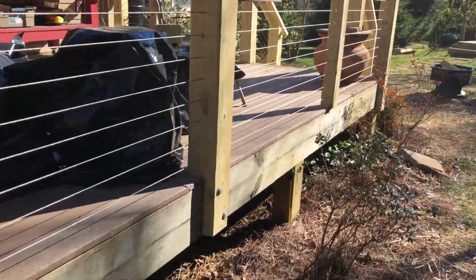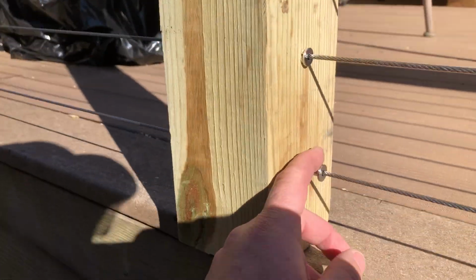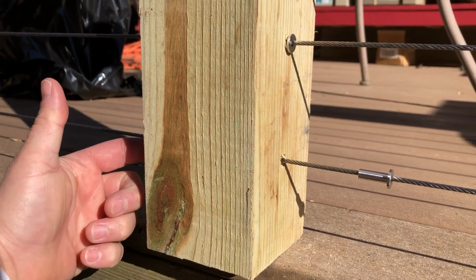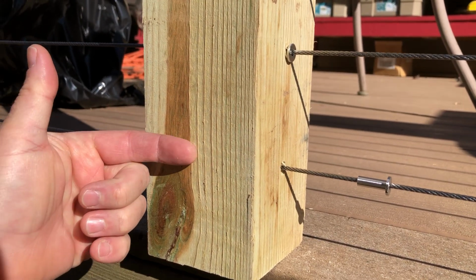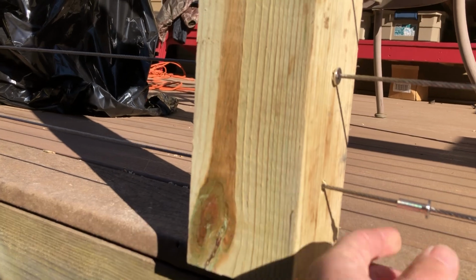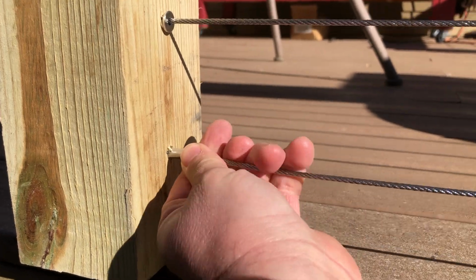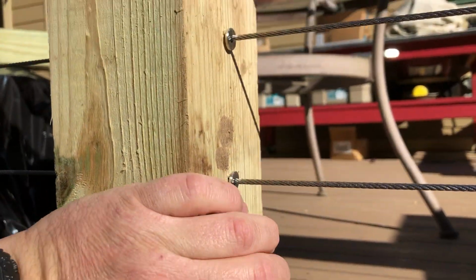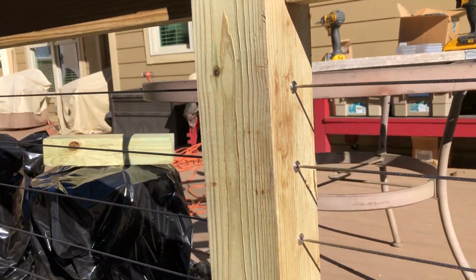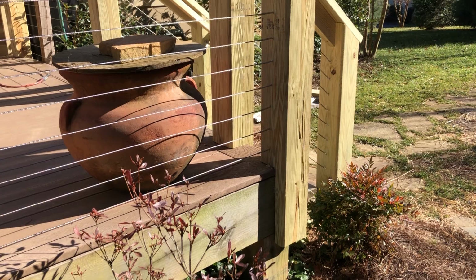You can see here in these 4x4s that we went through, we used these ferrules, as I was mentioning earlier. We drilled a 1/4 inch hole from each side, because you're never going to get it lined up right probably. 1/4 inch, about 3/4 of the way through this way, 1/4 inch, 3/4 of the way through that way, got them to line up. You're just pushing this 1/8 inch line through it so it goes through easily, and then we slide these back, take a little hammer and knock them into place. They should go nowhere, but it does give it a more finished look, a better look, in my opinion. We've still got to lag these 6x6s in, keep them tight.